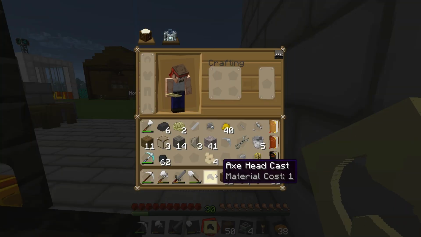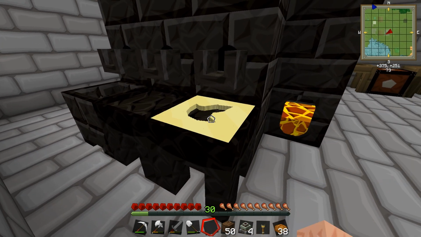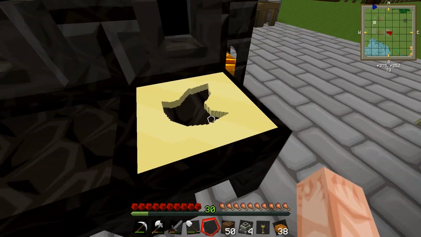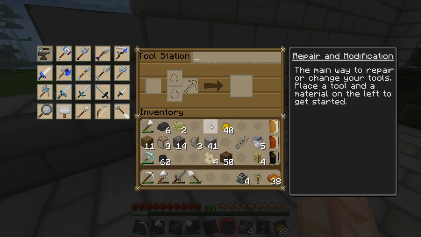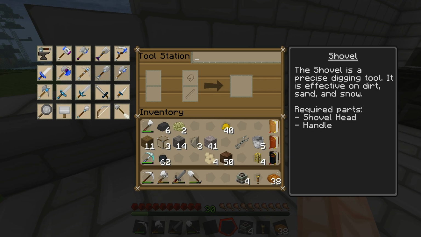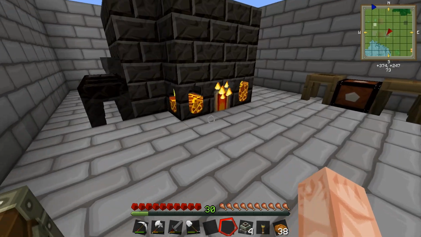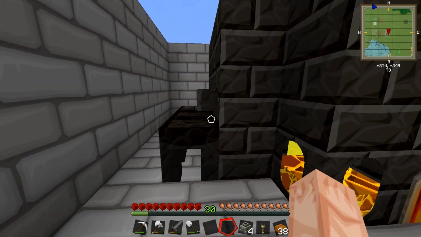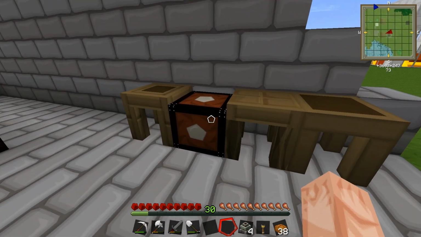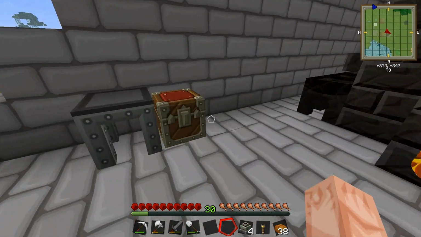There you go, I've got a cast. And if I pop that down, there, and I add some molten metal in there, it'd fill that and make whatever it is. If you want to make the proper metal weapons and that, really fancy weapons, you need one of these tool stations. They're quite expensive on iron, I believe. Or, I believe, I just made one, and they were. So right, I'm going to cut ahead to once I've made all these casts.